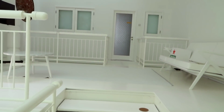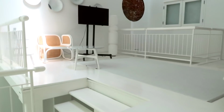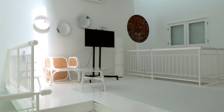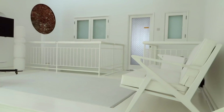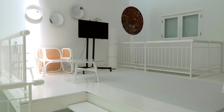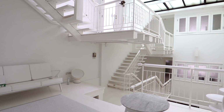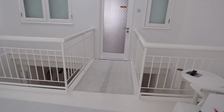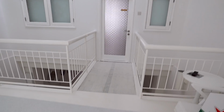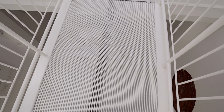So bedroom number 1 is there, and then over here is my bedroom. We have this little communal area here, just before the bedroom. Really nice big space. There's some chairs, there's a TV there if anyone wants to watch TV, although I don't think anyone has ever used this. I know I definitely haven't. And yeah, just a nice seating area. And then this is my room, and this part is really scary. It really freaked me out when I first walked across it because it's a little bit scary.